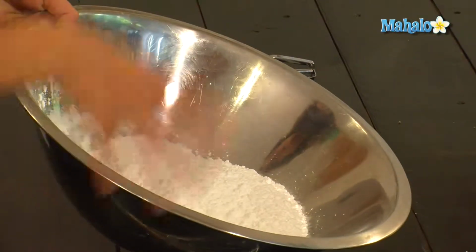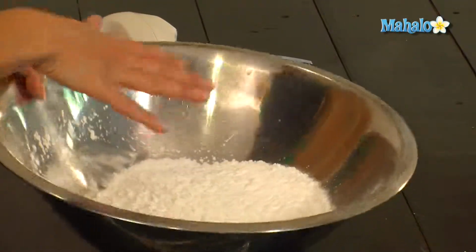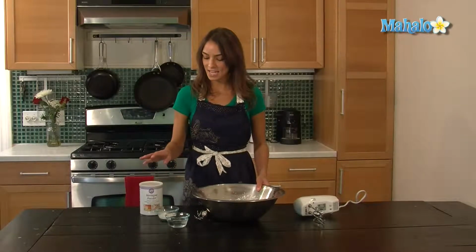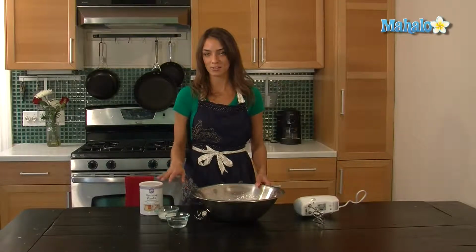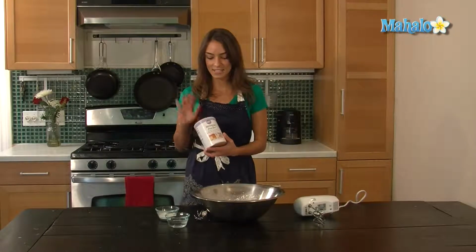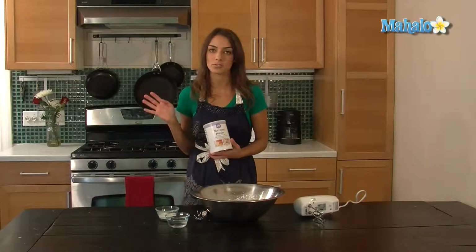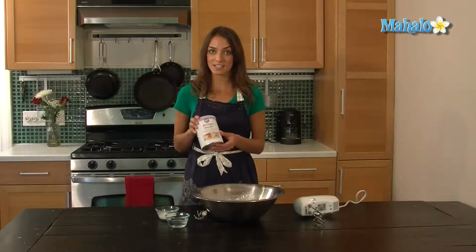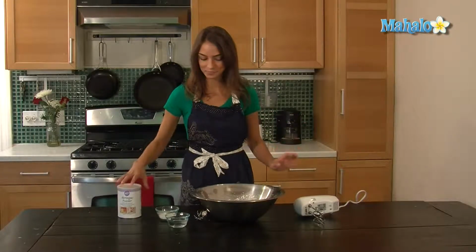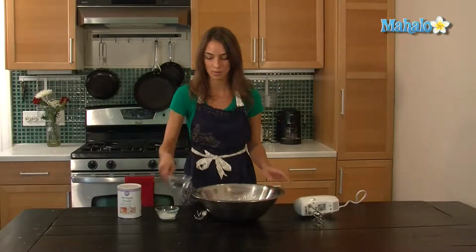This is 4 cups of powdered sugar. I have 6 tablespoons of warm water and 3 tablespoons of meringue powder. Meringue powder is a substitute for egg whites, and you can find it at the local craft store in the cake decorating section. And that's what I'm gonna use today. I prefer it over egg whites. So I'm gonna combine them all into a bowl.